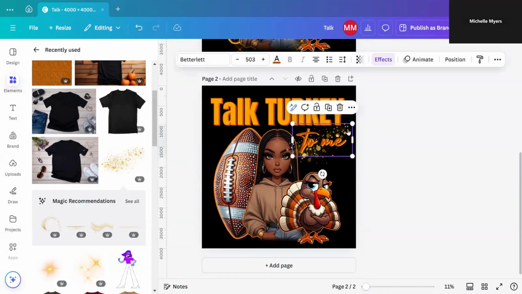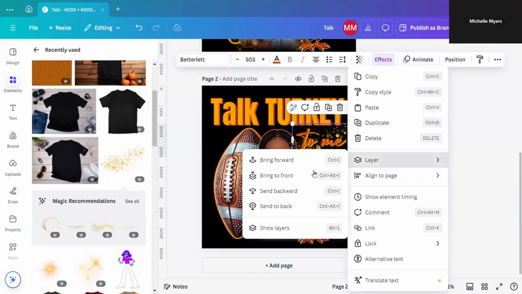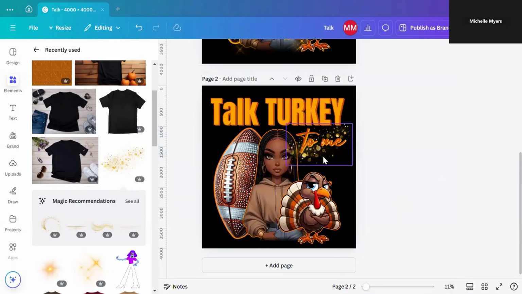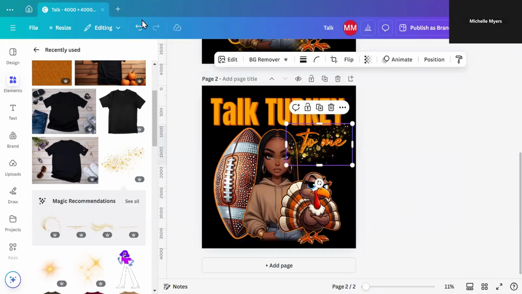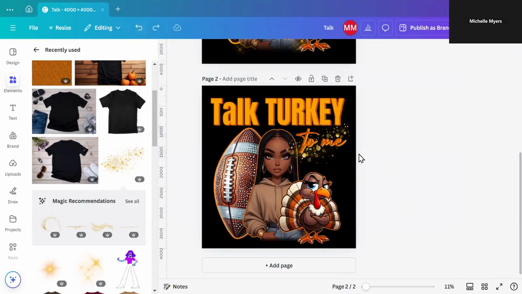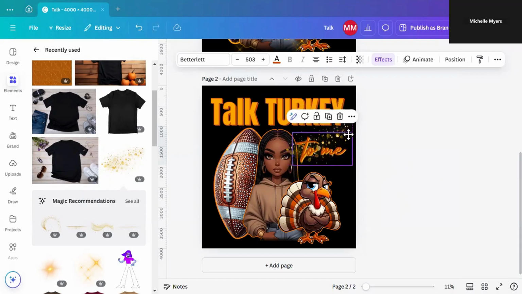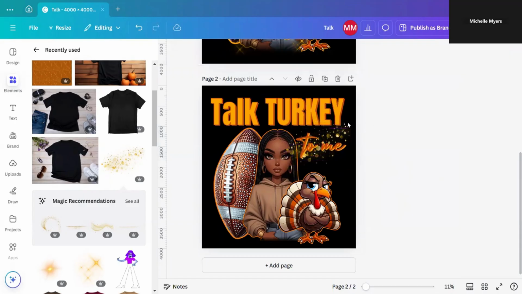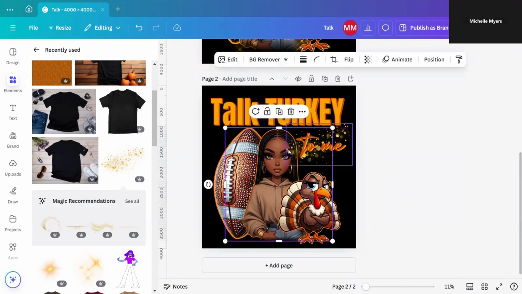So I'm going to take that and make sure I send it to the back. I sent the wrong thing to the back. I want it behind the To Me. I also want it behind her.